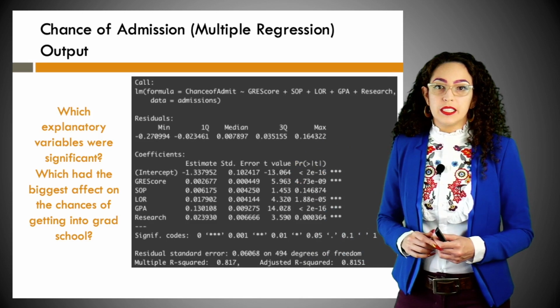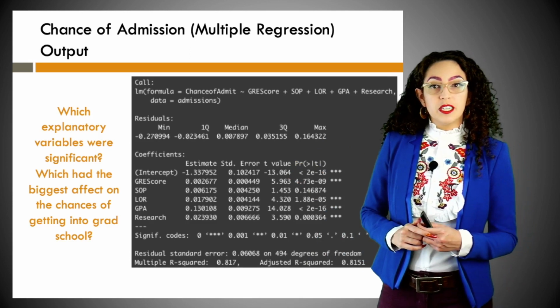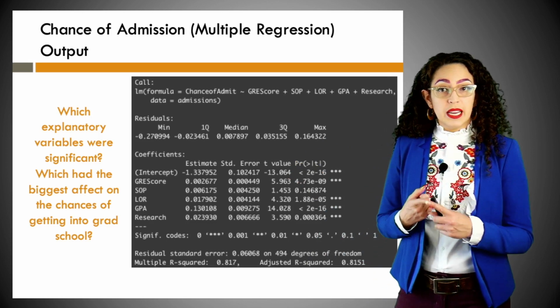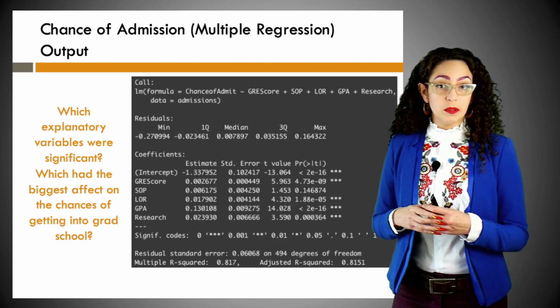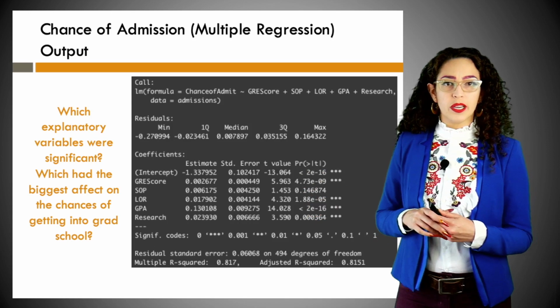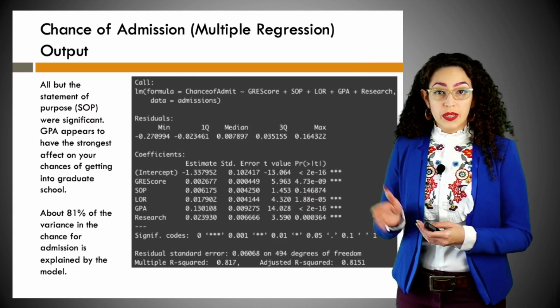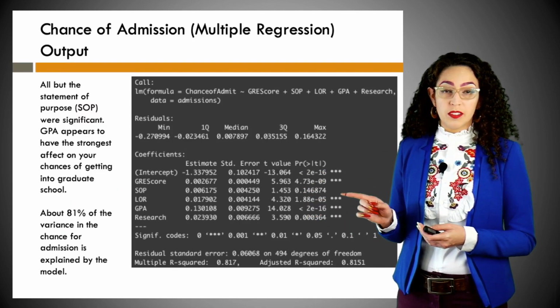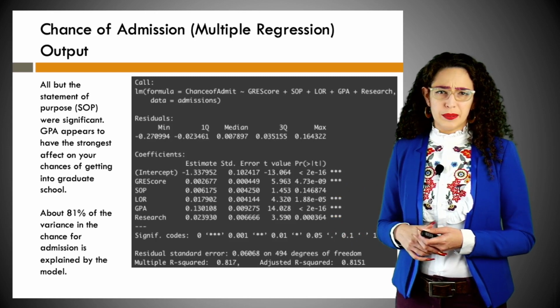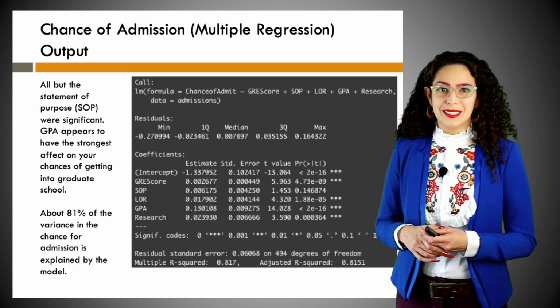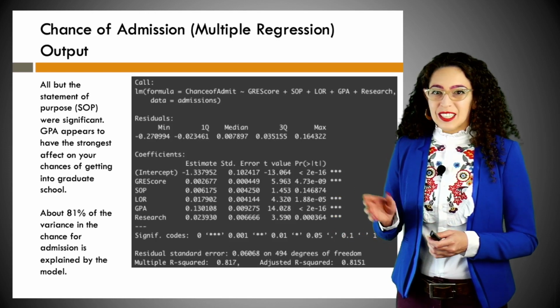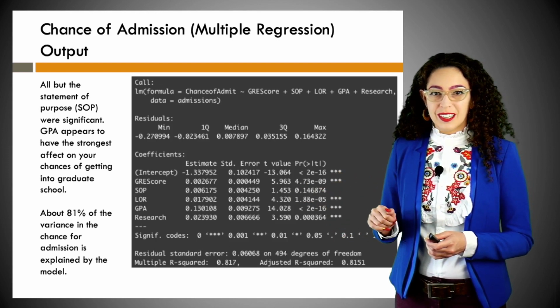We got lots going on here. So which explanatory variables were first of all significant? And second of all, of those that were significant, which one had the largest effect? Pause me for just a second so you can look at this and kind of acquaint yourself. So we see that all except one of the predictors was significant, and sadly it was the statement of purpose, which I spent a long time writing my statement of purpose. That's a little bit sad. So statement of purpose, not significant. We don't need to look at that one.